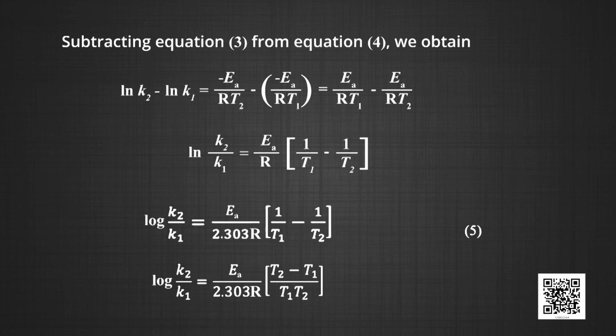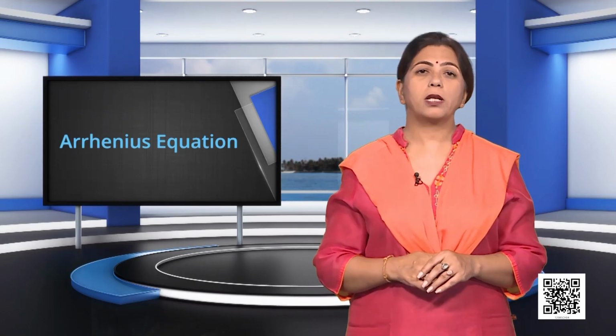So, now this is the expression which we will frequently use in the numericals. Here, there are two temperatures T1 and T2 and two rate constants. At temperature T1 it is K1 and at temperature T2 the rate constant is K2. R is the universal gas constant and EA is activation energy. Now, this is the expression, children, which you will use in different numericals. I am taking numerical number 1.